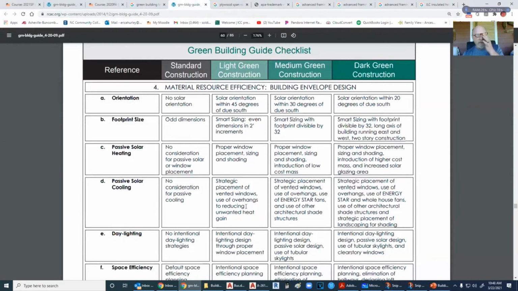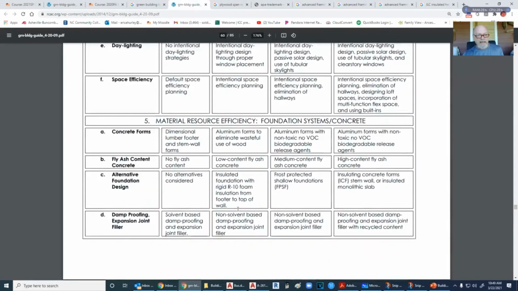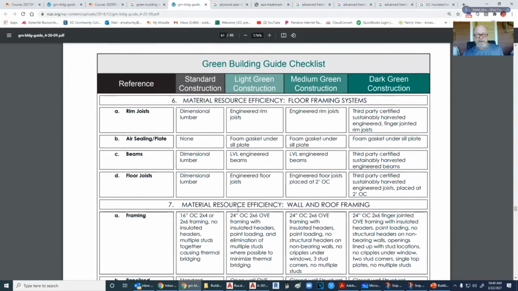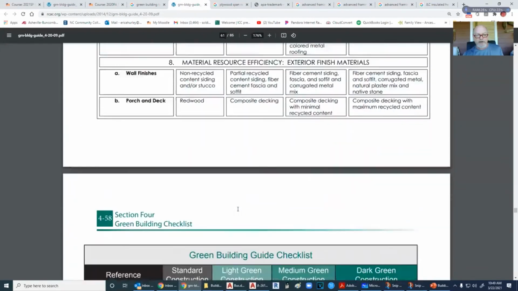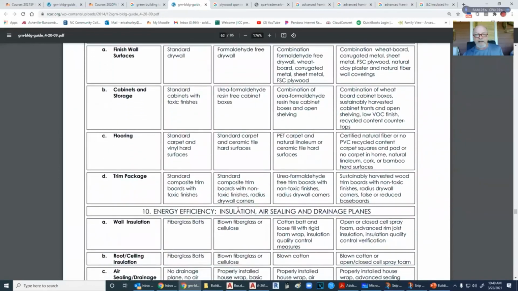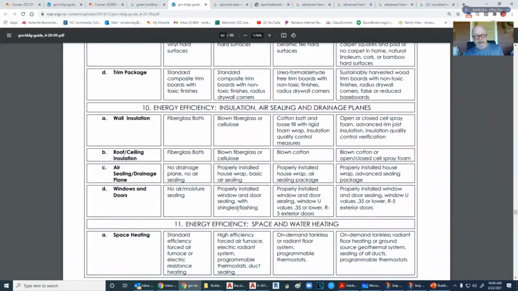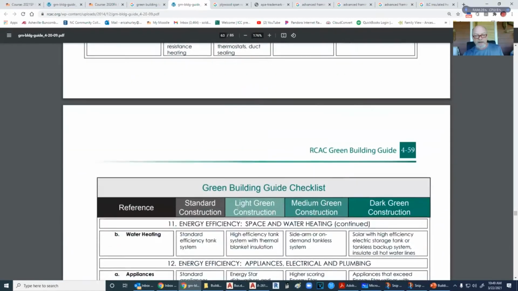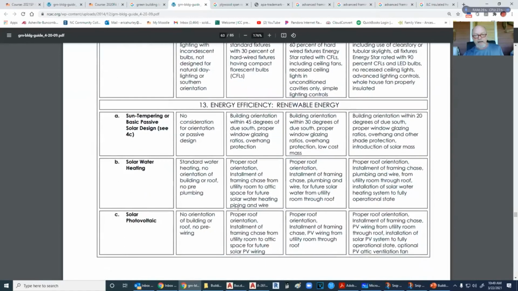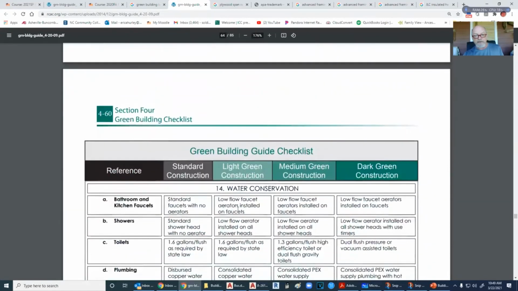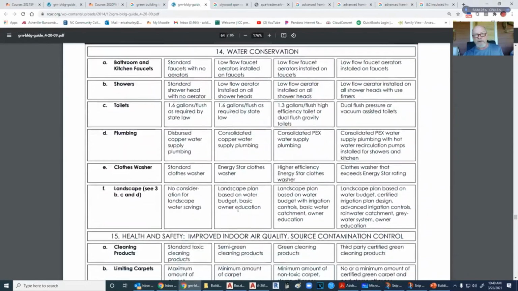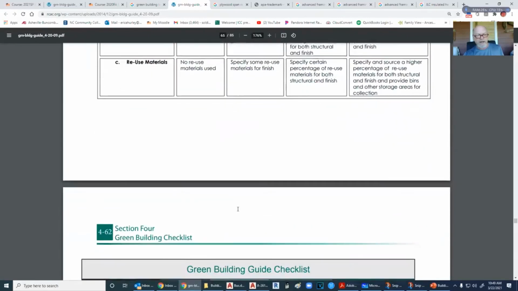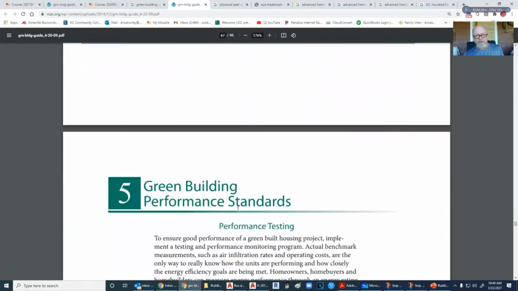But anyway, look through this checklist, and it is a very thorough, comprehensive little rubric that you can use to build a house. And you could get different ratings on here, and the higher the rating, the better. This is kind of like the way that LEED works. They use rubrics on that as well. It's a little bit more convoluted, but it works generally on the same principle.